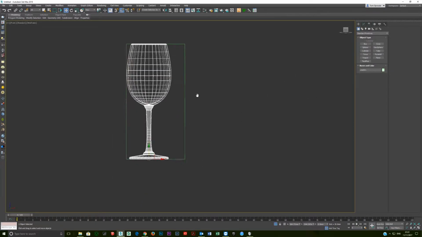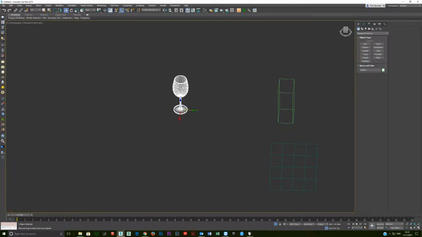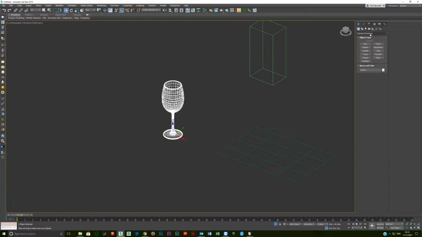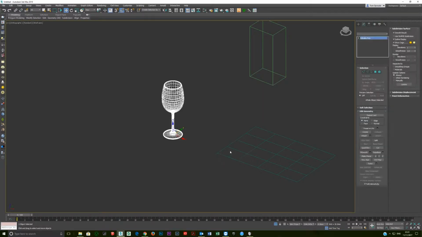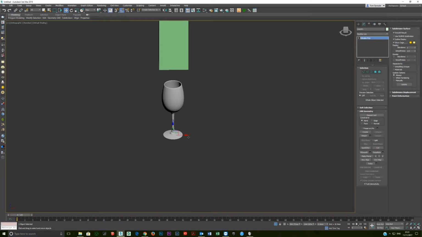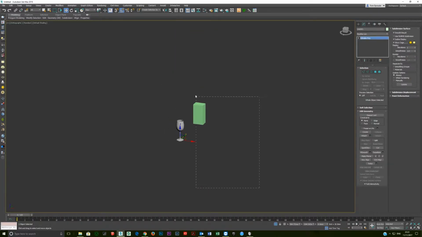Reset the XForm is reset the transform. It's to tell this that this is the new size. Because right now it still thinks it's 2 meters or 1.5 meters or something in size. So even though it's been scaled, it doesn't know it's been scaled. So mapping is going to go weird if I have to map this. So here, click on here, reset the transform, reset selected, right click, convert to editable poly. Okay. And that's my wine glass. Let me just get rid of these two things.